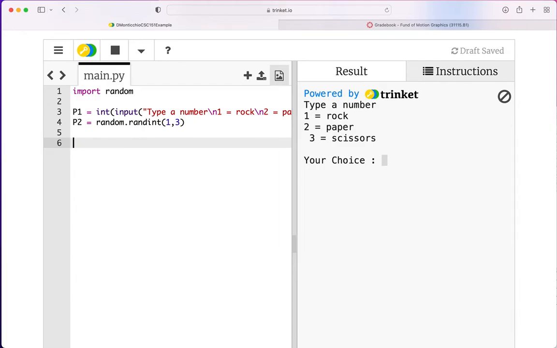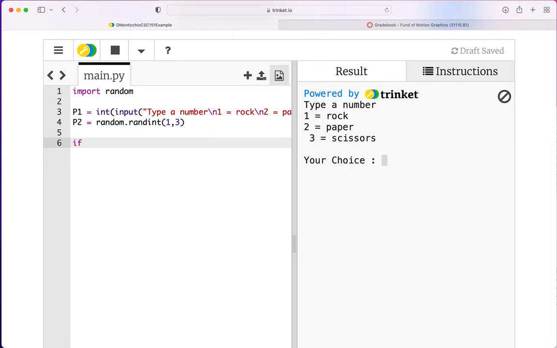Yeah, I'll do this. While true, I'll do this. There we go. While true. Actually, no. I'll just use an if statement. I won't do a loop on this one. I did loops in the previous two.